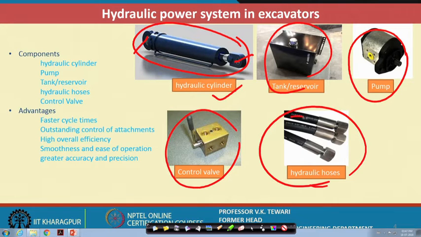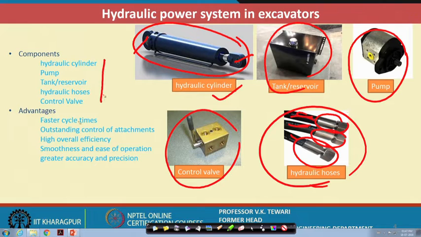The thickness of these and the strength of these are very important, and the nuts which are here are very important, made of special material, so that they do not go off at very high pressure and they sustain the load whatever the system has. So, these are the various components.